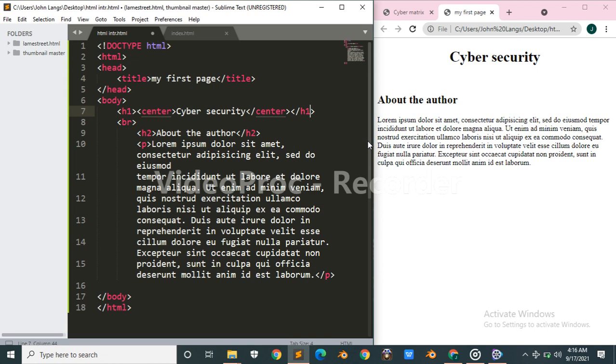Now, as I said, there are different versions of HTML, and since the early days of web development, there have been many versions of HTML. There is the normal HTML, the first HTML that came out in 1991. That's HTML 2.0, which came out in 1995. That's HTML 3.2, which came out in 1997.